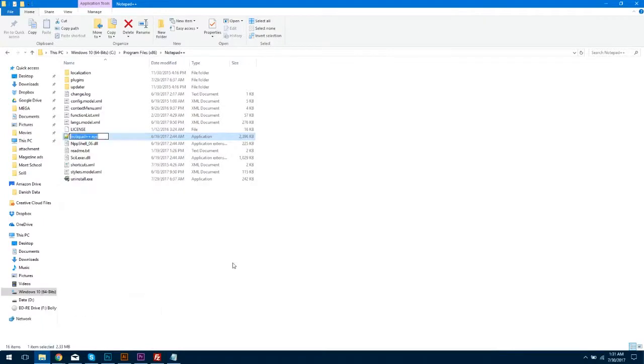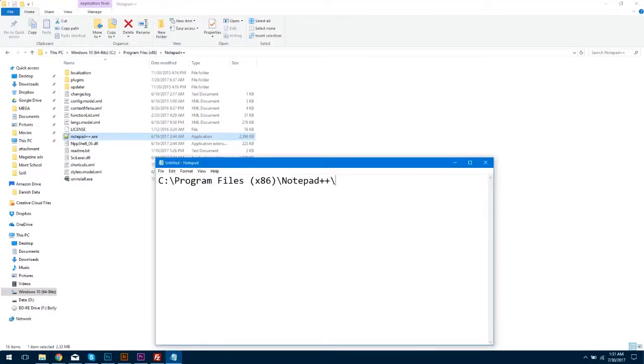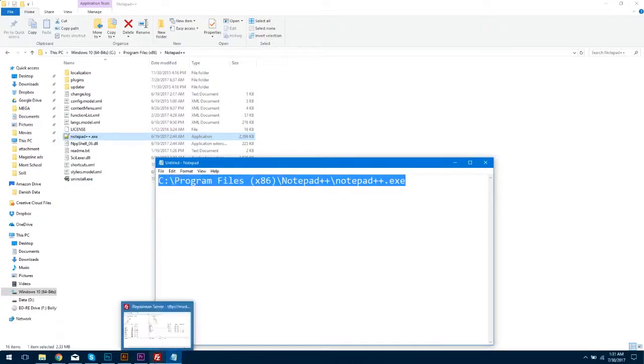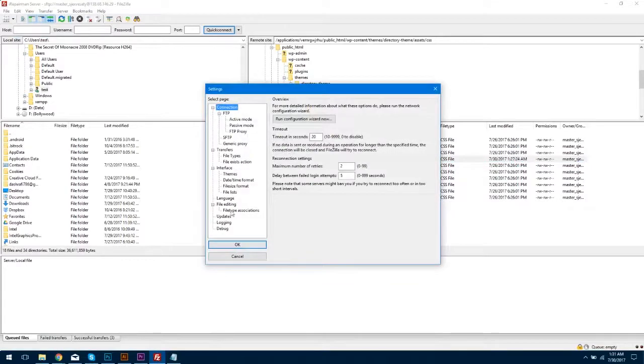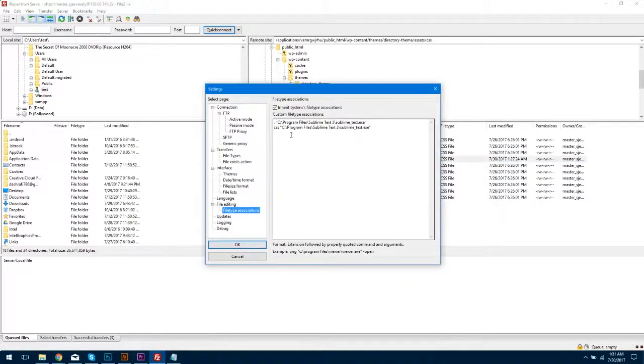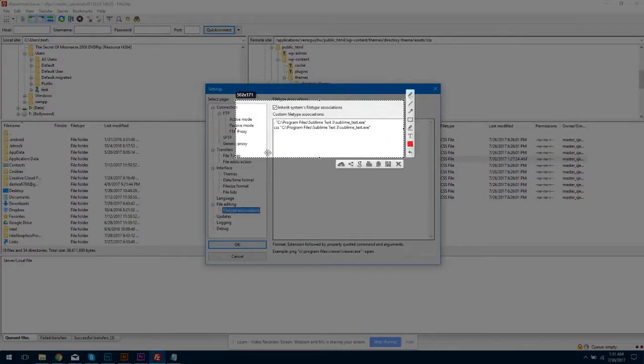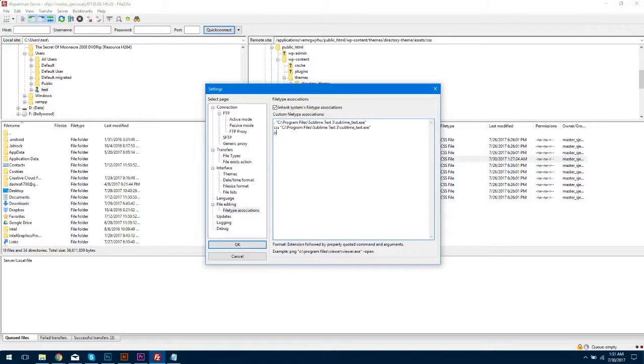Rename, copy the whole thing. Okay, so this is how you're going to do it. Just copy the whole thing, then go to Edit, Settings, then go to the File tab, Associations, and here you can see how it's done. So let's say if I need to open the JS files via Notepad++, I'm going to set JS to be opened with it. What it's going to do is, the next time I open any JS file, it should be opened by Notepad++.